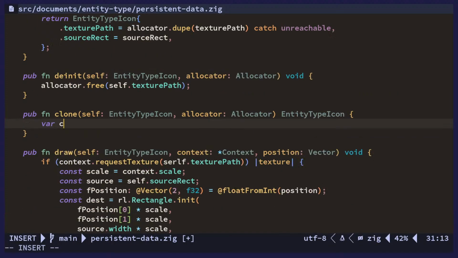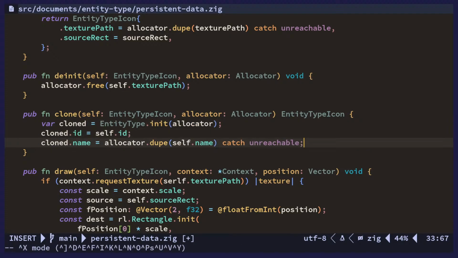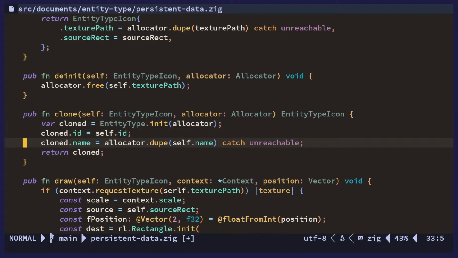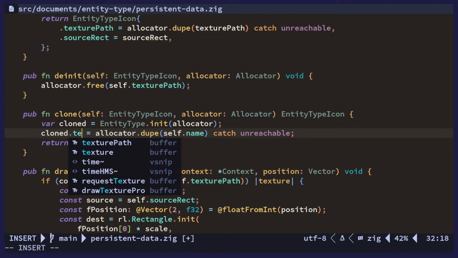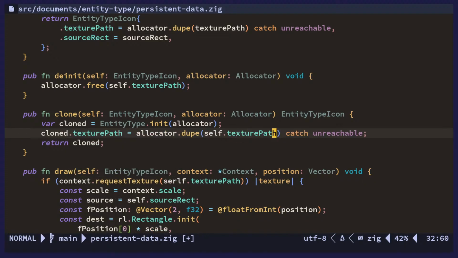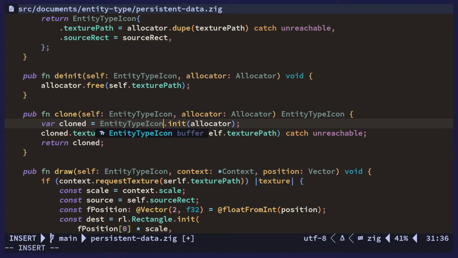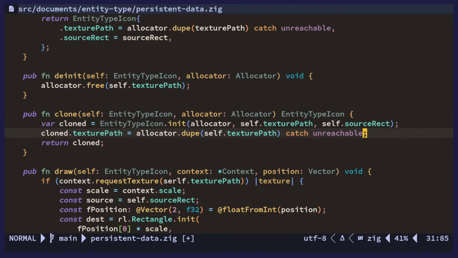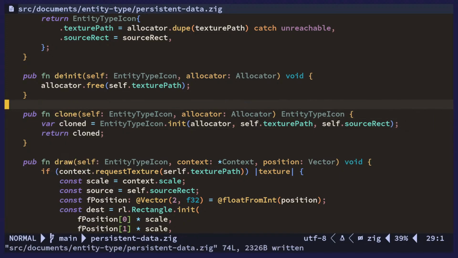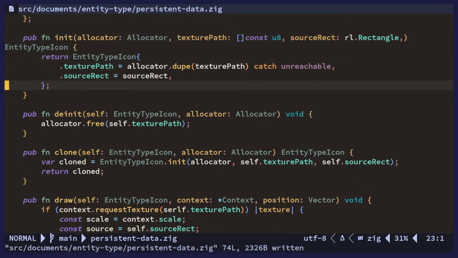Okay, so I'm just gonna copy some stuff here, and texture path is equal to this. Actually, we could just put texture path in there and then source rect as well. There. So that would actually just clone it. Yeah.